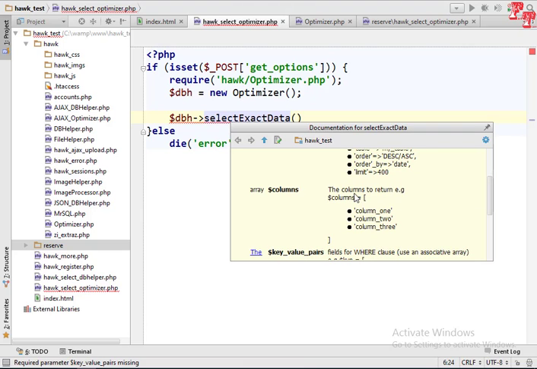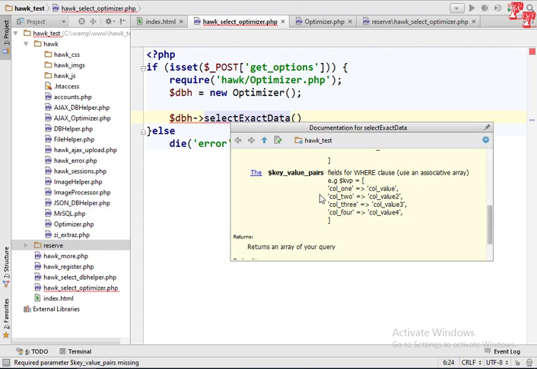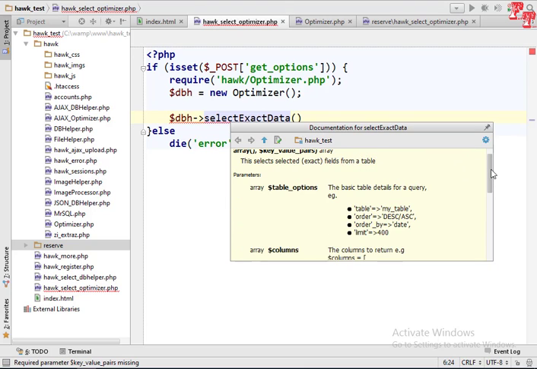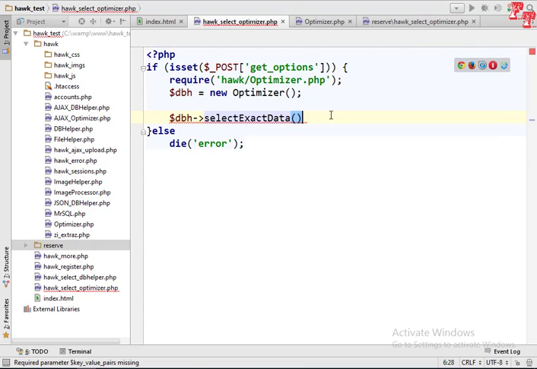Then the second parameter will be the array of columns, the fields that you want to extract from the query, and it's an array as always. Then the last parameter is the key value pairs, the fields for the where clause, and we'll be using an associative array again, and it returns an array of results. So it means we should be initializing these 3 arrays to get our results later.